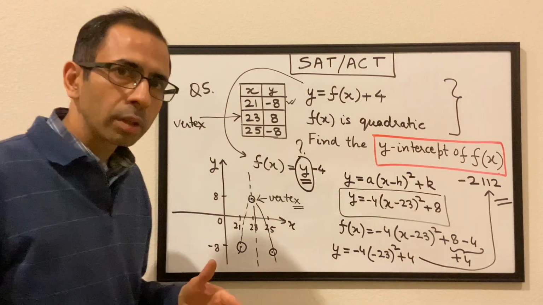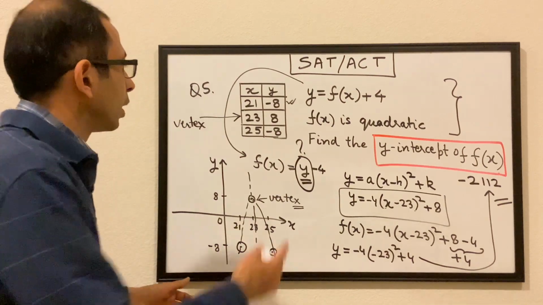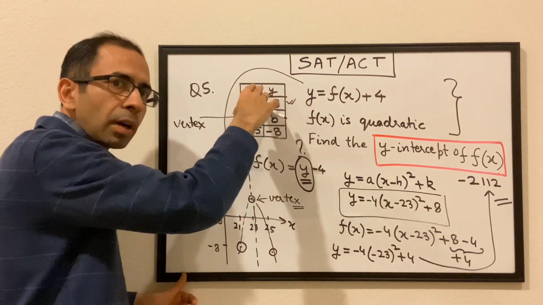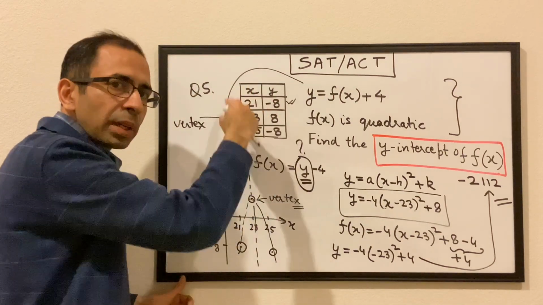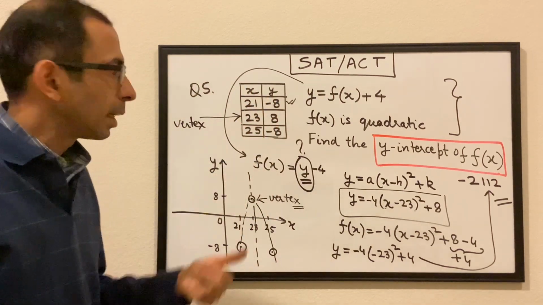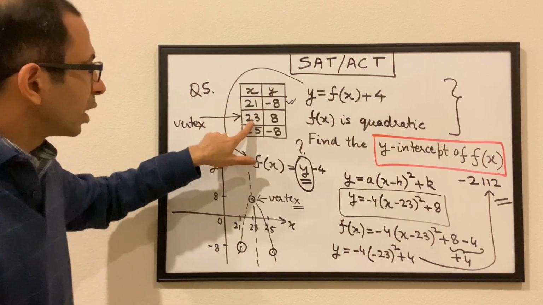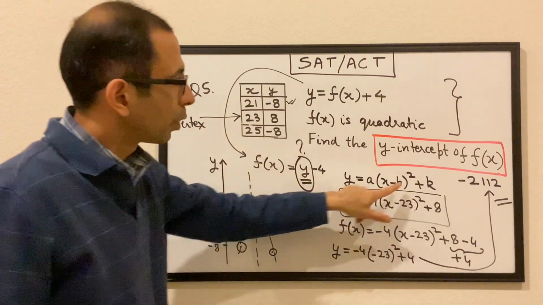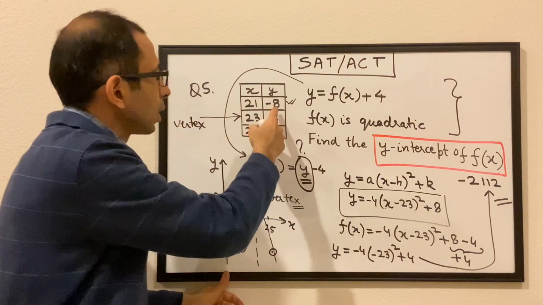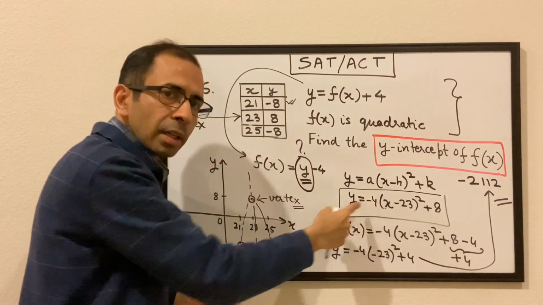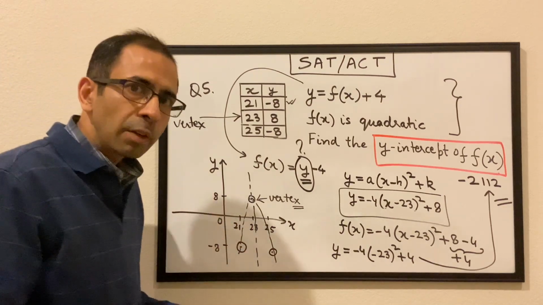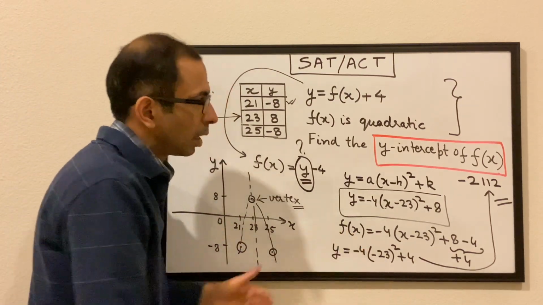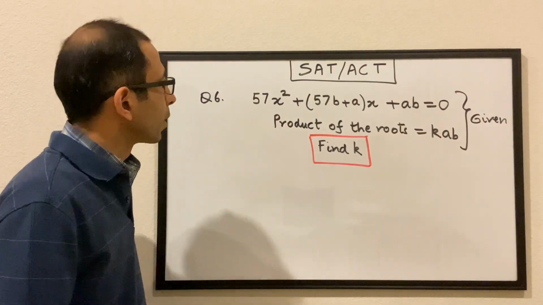Again, a little bit of an involved question here. Just to reiterate, they gave us the relation between x and y. We have to be a little careful in terms of closely interpreting this table and understanding that this is the vertex. Once we know this is the vertex, we use the vertex form, and then we use any other point to get the value of a. Once we get the value of a, we have the entire y function. Once we have the entire y function, we have the entire f(x) function, and then we can find the y-intercept of f(x). Well, let's take one last question here.